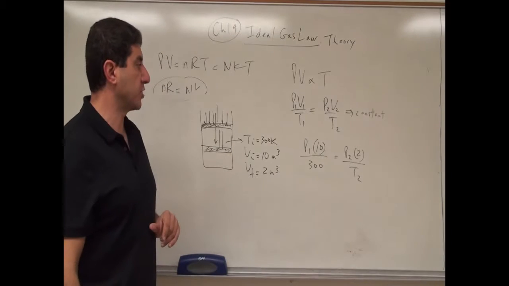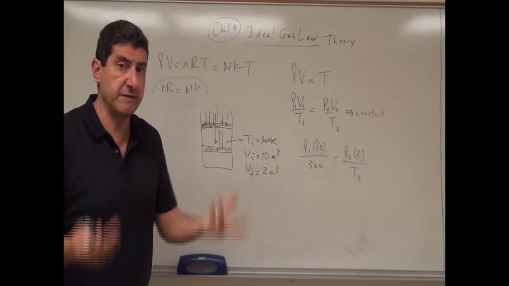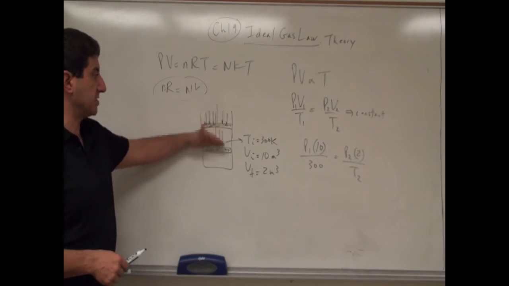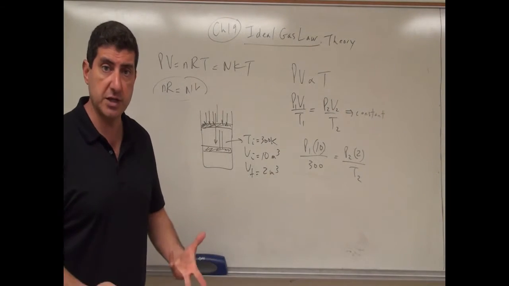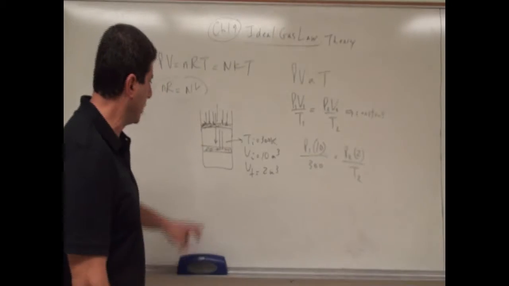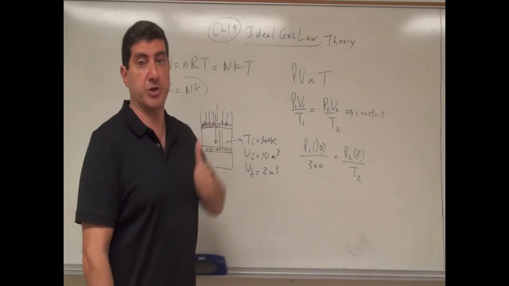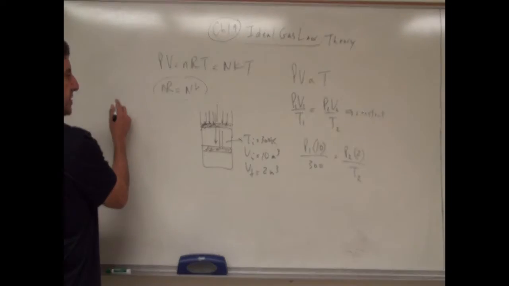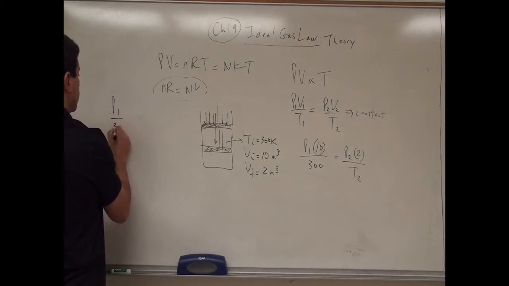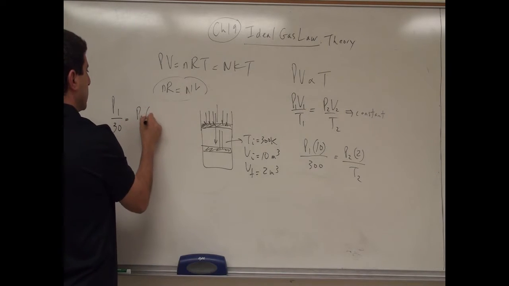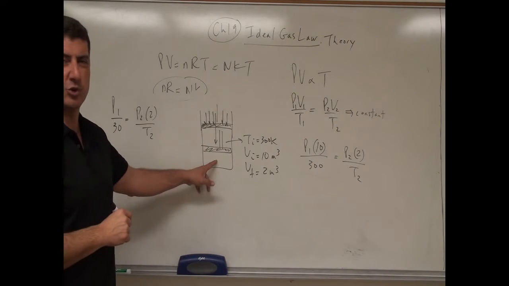And then we don't know what the initial pressure is or what the final pressure and temperature are. But the problem can tell us some information about that. Is this process being done isothermally? Is it being done isobarically, or what's happening? But in general, in most circumstances, the pressure of the gas will rise and the temperature of the gas will rise. So it will look something like this. P1, and then the 10 cancels the 300, so you get 30, and then you have P2 times 2 over T2.